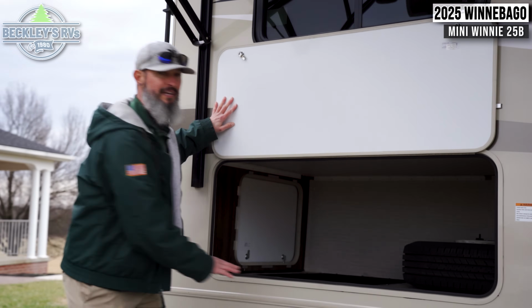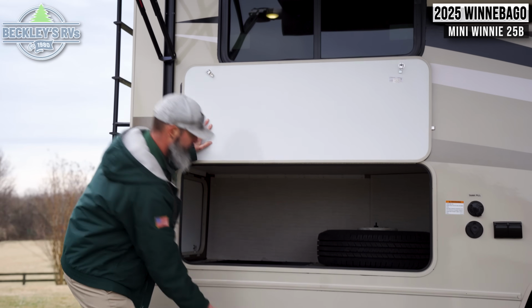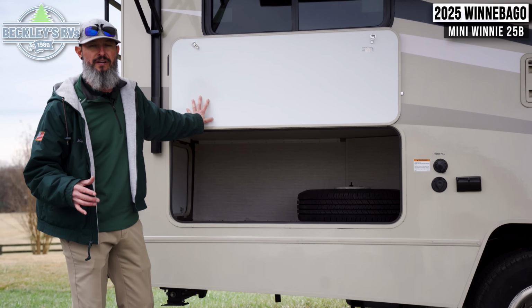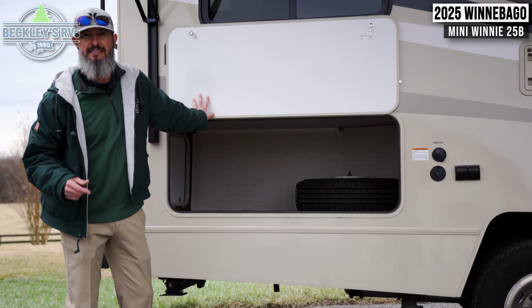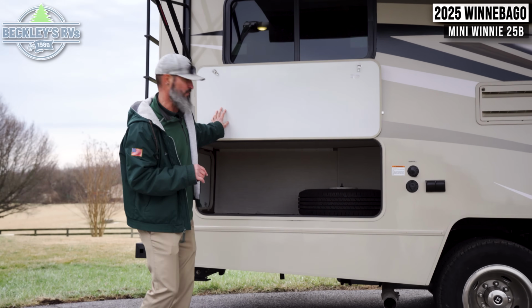This is your floor line here. We've got storage here that we can also access from the back, and then below the floor, there's some rotoclass plastic bins that we can throw our dirty stuff in there. As you can see, maybe sneak this spare tire there, or firewood, or that dirty, stinky, slinky hose.